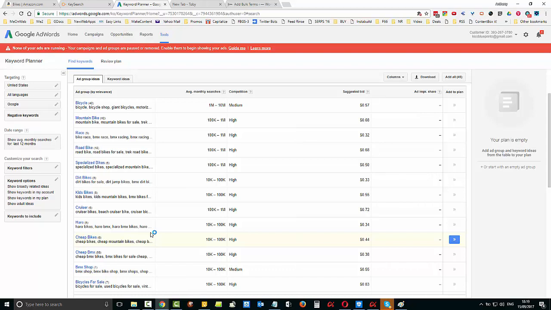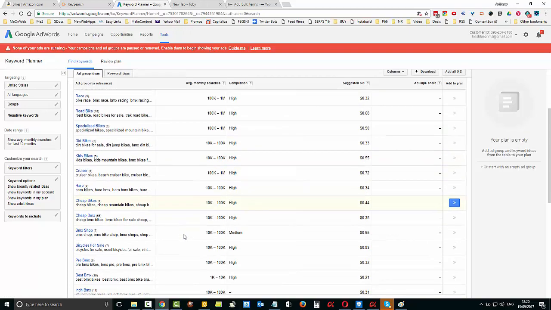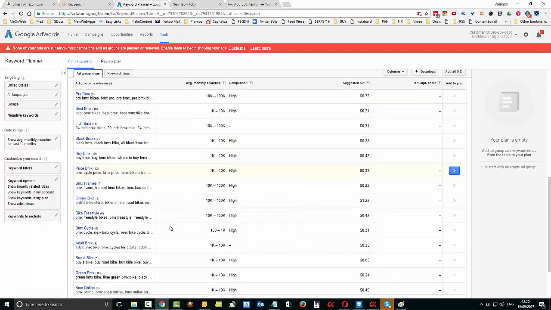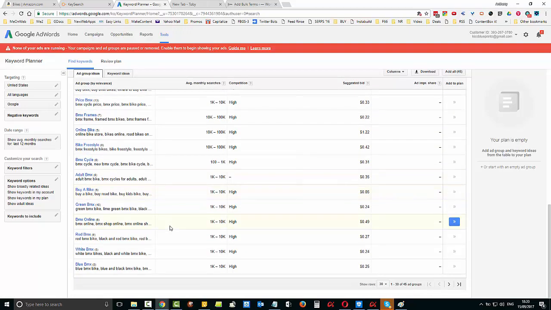What's really important when it comes to the silo structure, when it comes to Google reading your site from a sitemap to determine what your content is about, is that we have really highly relevant related content close to each other. Okay, so BMX bikes, Google is telling me cruiser bikes, kids bikes, dirt bikes, specialized bikes, mountain bikes, road bikes. That's what it will consider to be a perfectly structured website.